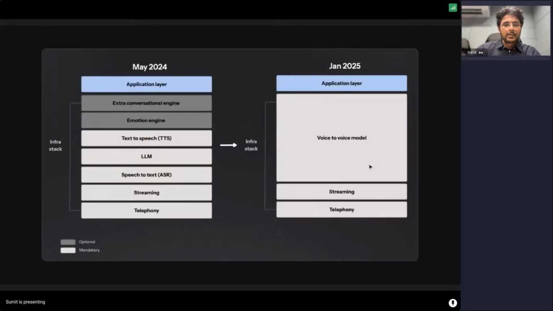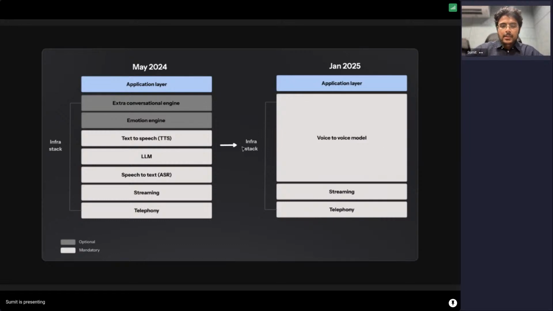Okay, so next, let's start with conversational AI agent. This is the image I took from the conversational AI report, which you can get from SoNote. This was the architecture before May 24, where we were dependent on a lot of AI services that provide text to speech, and on other AI services that provide different LLMs. This was the stack before May 24, and with the introduction of speech to speech, all this stack is gone. Now we have the application layer and a voice to voice model that does everything for you, like audio processing and conversion of one audio format to another. Everything is handled using the voice to voice model.